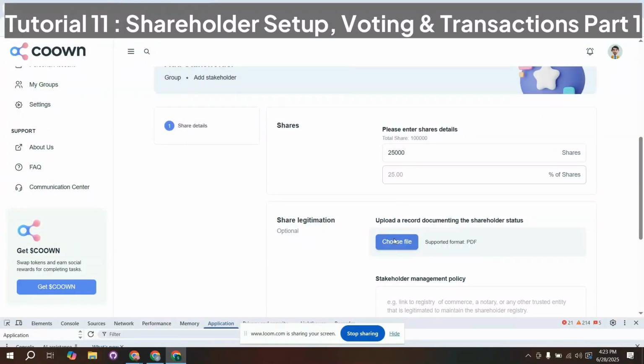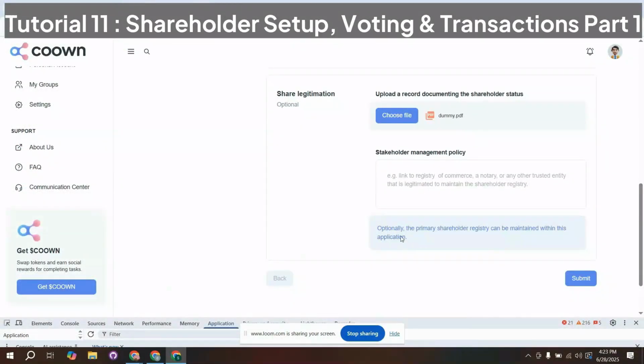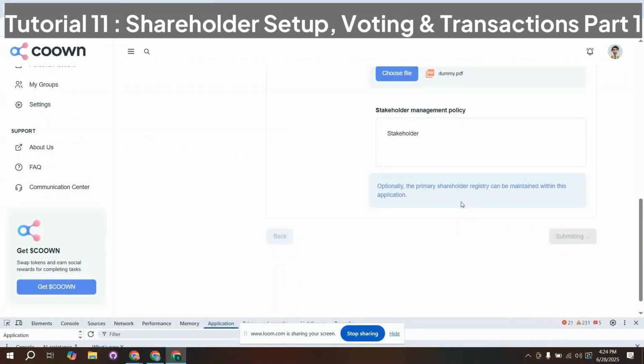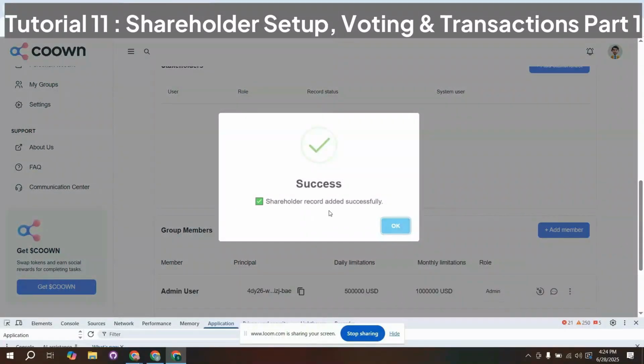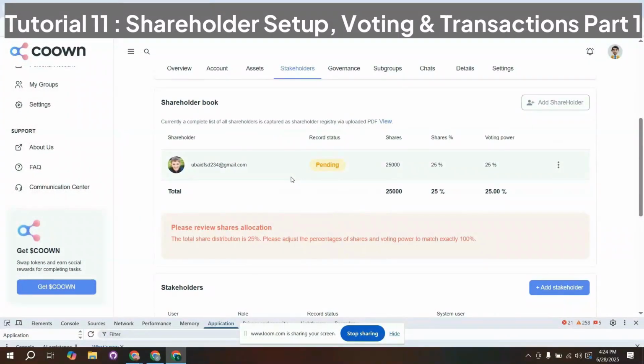We can add some information in here. Again, this is dummy information, but you will obviously be using production grade information only. So let's just add random information, and after this is submitted, our initial first person is going to receive an invite or notification. He will receive it within his application as a notification, and he will receive an email as well, so you can accept it either from your notification area or from your email area.